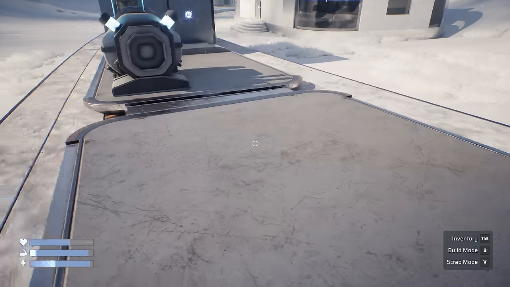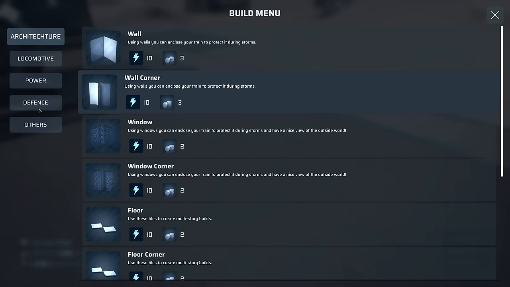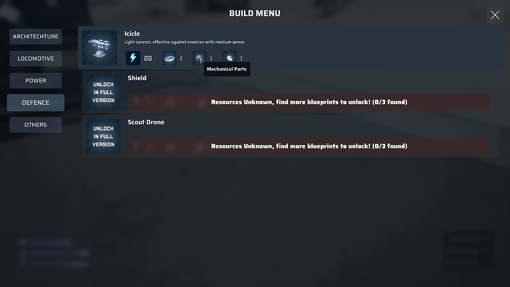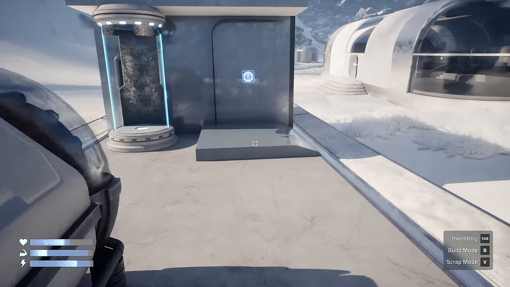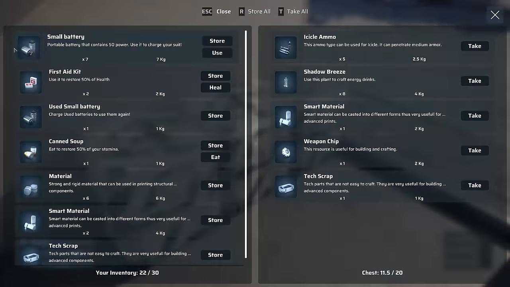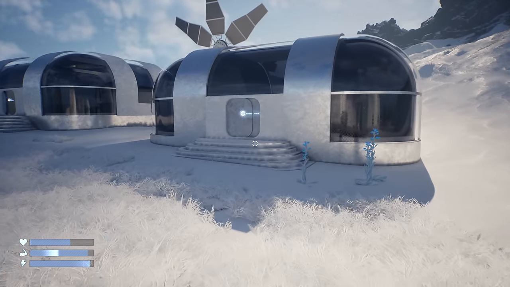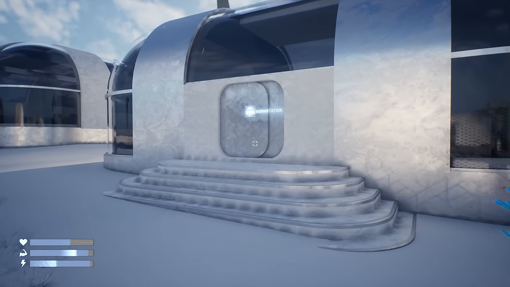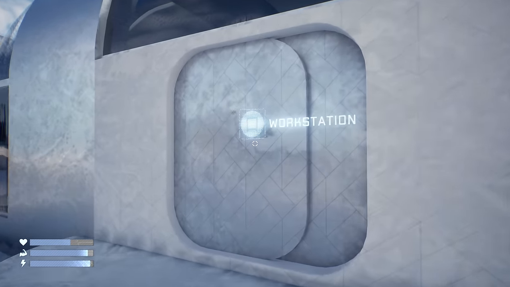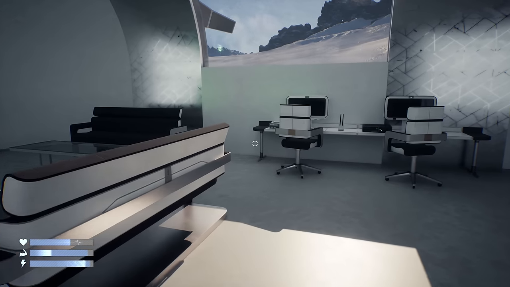We do have a full empty thing here. So maybe this is where I put my possible weapon. Defense. Icicle turret. The mechanical parts. Okay, so we have the weapon chip. We just need the mechanical parts. Which technically, I've not seen a fabricator here. Wait, is there one inside here? I would think so. It's a workstation. Oh, there is no fabricator in here.